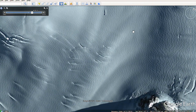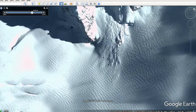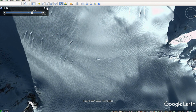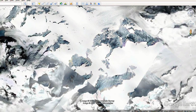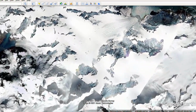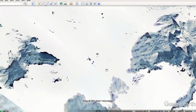We have no idea. When I first saw this video, the top of this mountain here looked completely different to what we're seeing today. But something else that doesn't sit right with this is that if we actually zoom out of this image and go to today's or the latest images of this object, we can't see it, we can't find it, it's been blocked out. So unless you click the button tab for going back 10, 15, 20 years on Google Earth Pro images, you can only see it that way. You can't see anything in the last 10, 15 years.